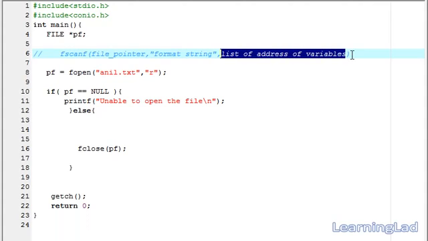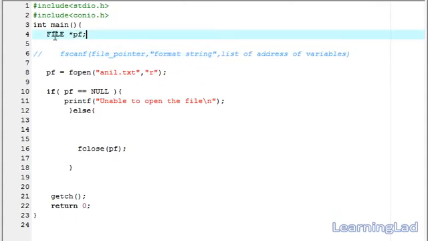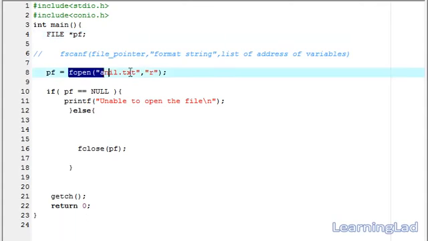Now we're going to write our program using this fscanf function, and we're going to read some text from a file. First, since we are dealing with a file, we declare a pointer of type FILE. We open the file using the fopen function, and the file name is anil.txt with mode r.